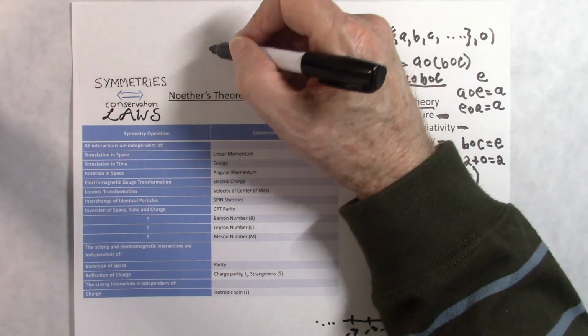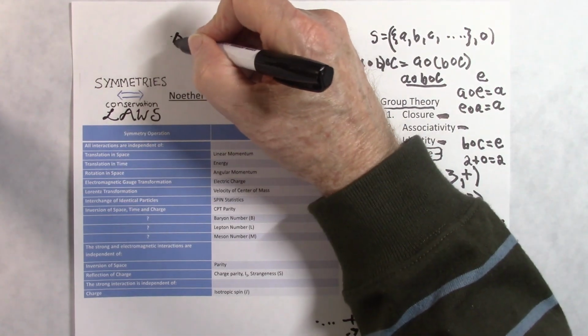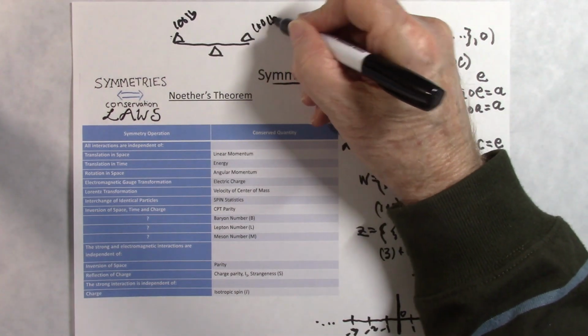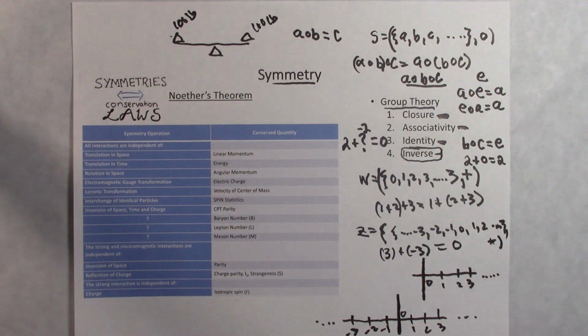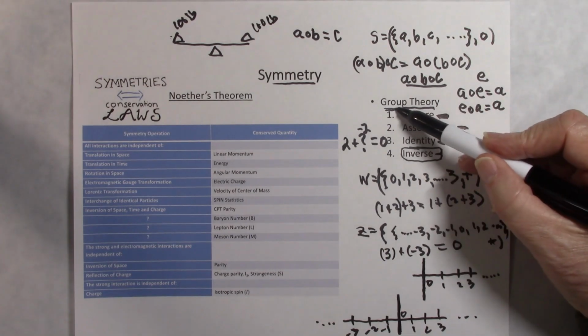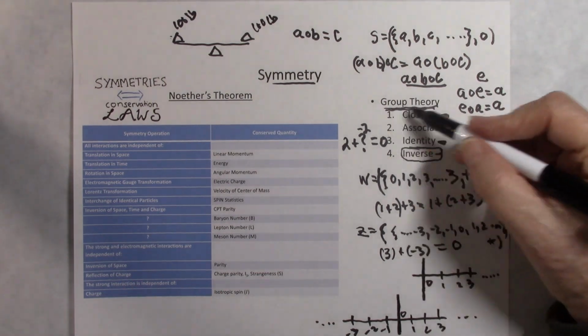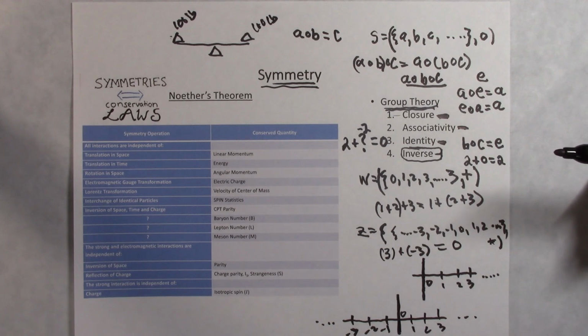For example, if you have a teeter-totter and you put a 100-pound weight over here and a 100-pound weight over here, you get a balance, and that has a kind of symmetry. If you put tables that look just alike on both ends of your couches, you have a sense of symmetry. Group theory in mathematics is trying to formalize that concept of symmetry. That's why they call group theory the mathematics of symmetry.